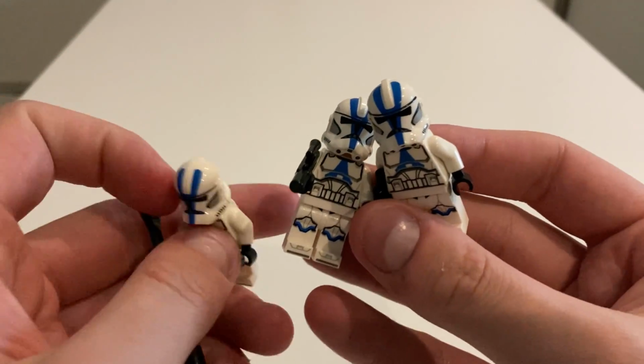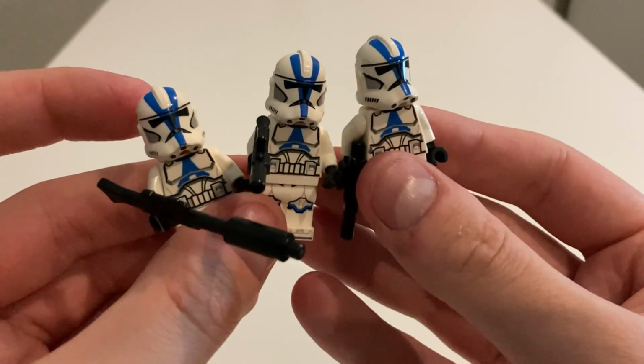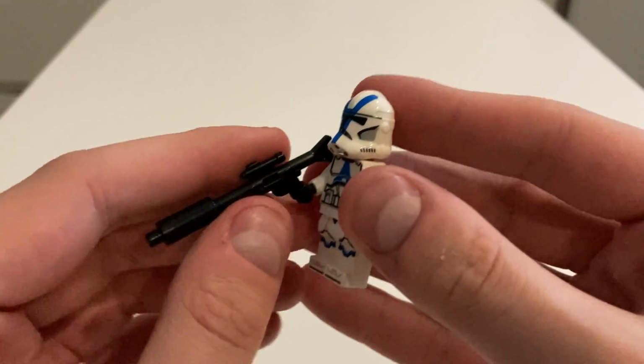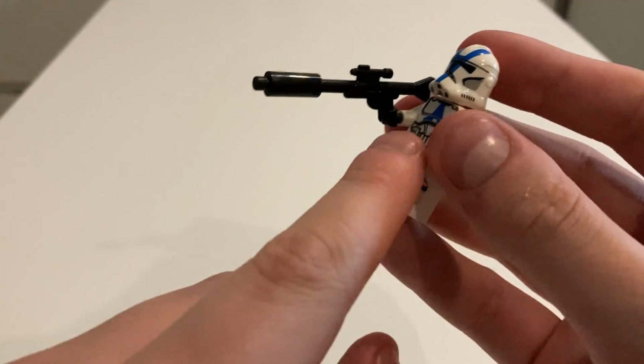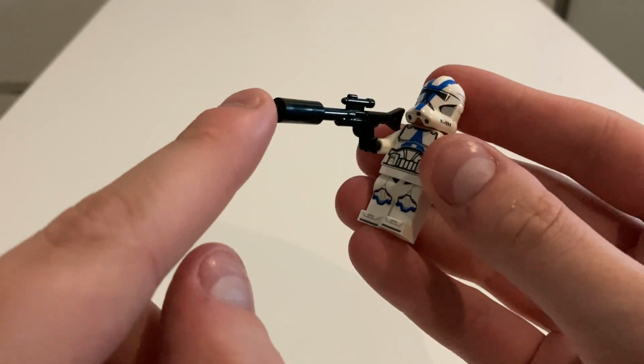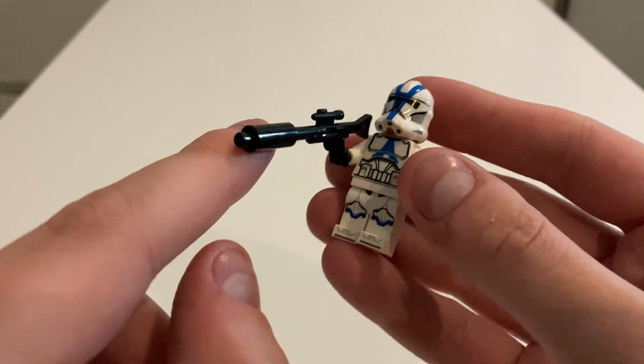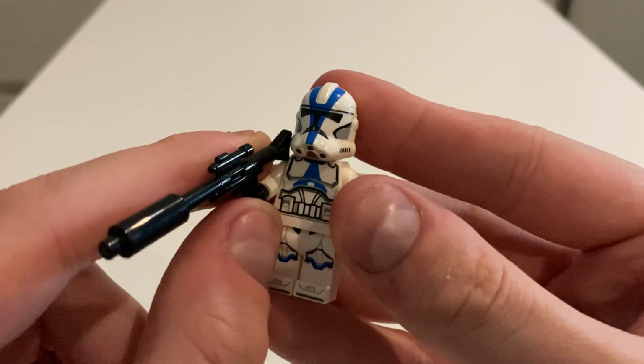And also, guys, this pack does come with three of them. The only difference between these three is this guy's gun here, which is actually a really, really nice gun. I think it's like a sniper. It's a really, really nice sniper. It's basically just a sniper here with this piece at the bottom. I've seen it used a few times, but this is the first time I've seen it used on a gun, and it works really, really well, guys. I think it looks really great.